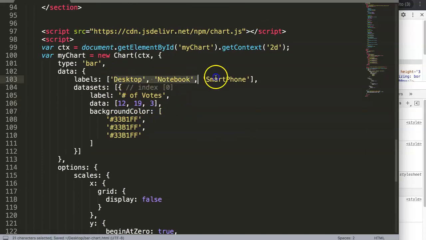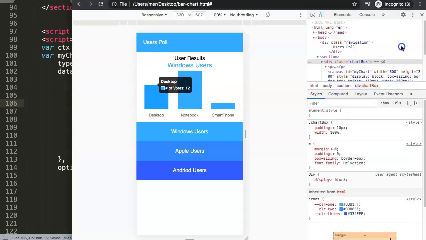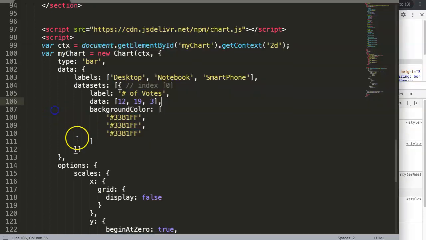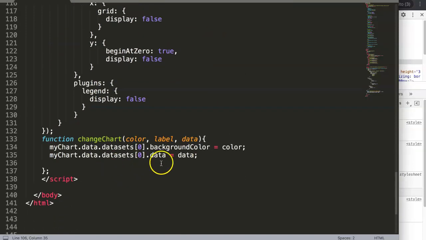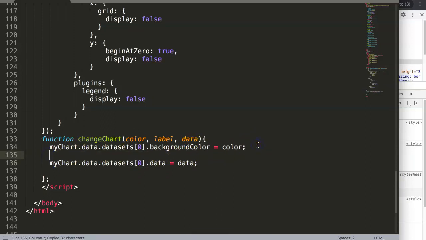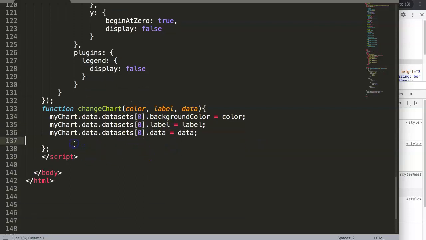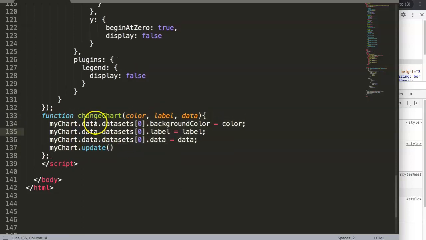Alright, once we have this, we can remove all of these here. Save this because we only have 3 items. Of course nothing happens yet because we didn't trigger the function yet. Let me see, I just deleted one without paying proper attention. Apologies for that. So we say label. Then here we say my chart dot update, because this is the update command, updating the chart itself with these items.